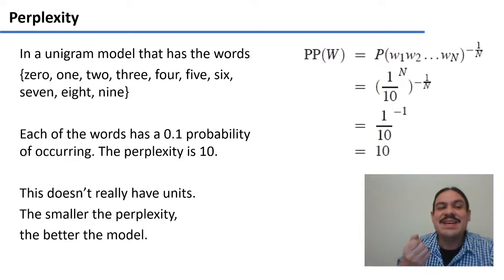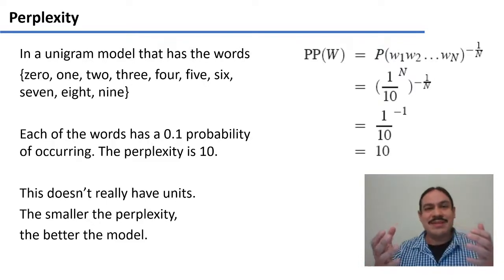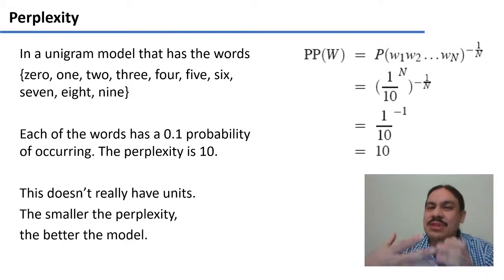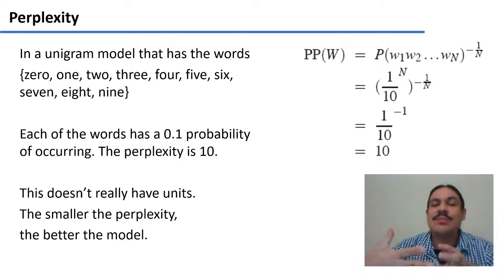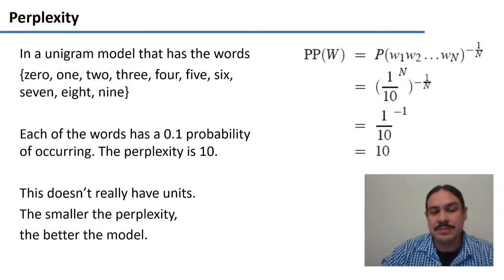It means that every time it finds a word, it's very surprised because it was expecting to find equally a 3, a 4, a 9, and when it finds a 0, it's like, whoa, I'm surprised I found that. The whole perplexity when it looks at all of them is 10. This doesn't really have units. It's just a measurement of the inverse of probability. But what we want to have is the smallest possible number for this equation. We want to minimize the equation.